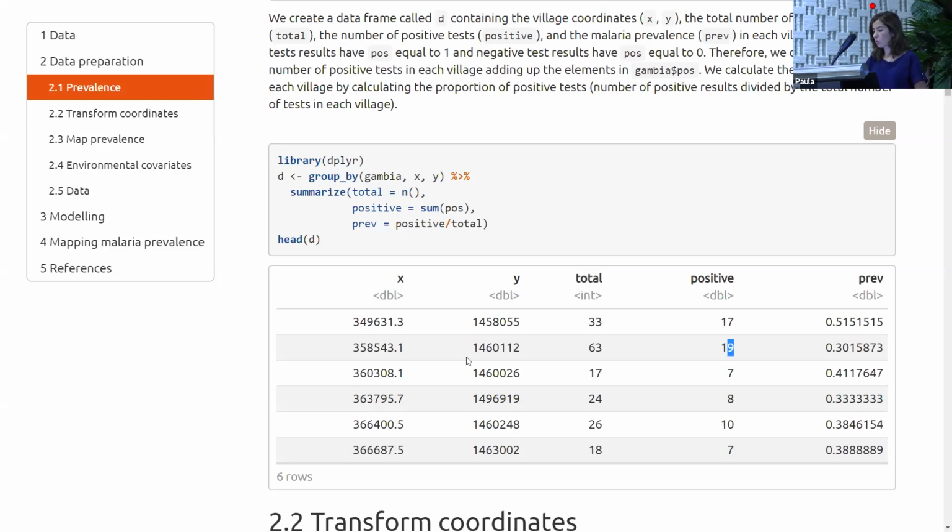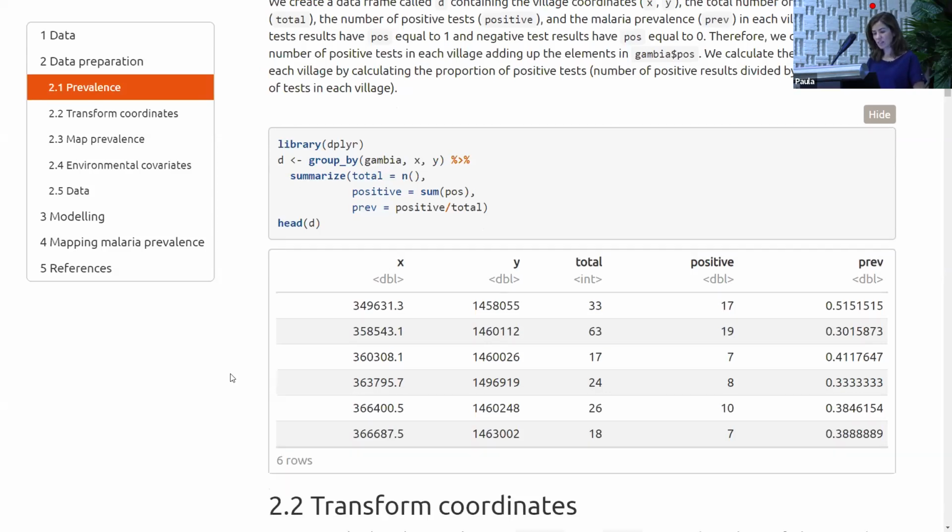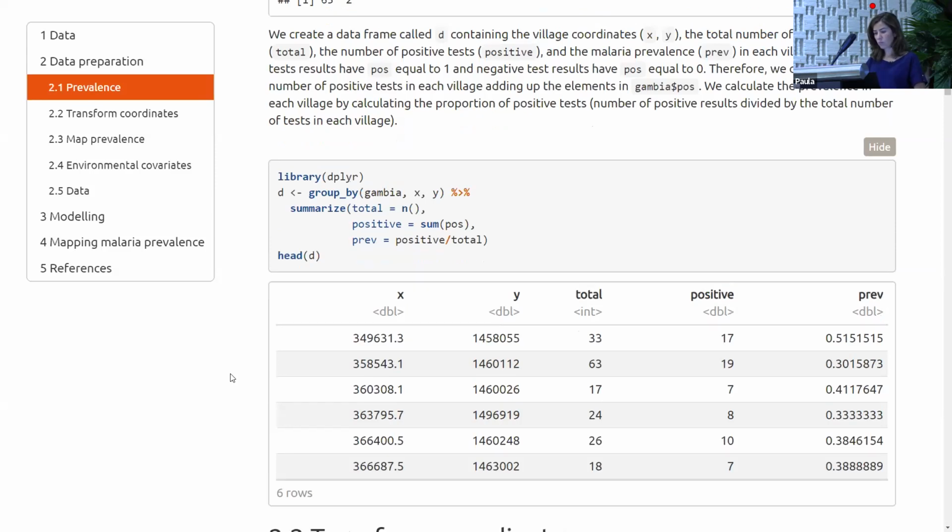Okay, so we can try and plot this data, and again, you can plot it using the package you want. I'm going to use leaflet, and for using leaflet, I'm going to transform these UTM coordinates to longitude and latitude.